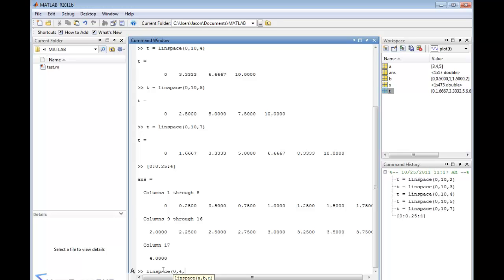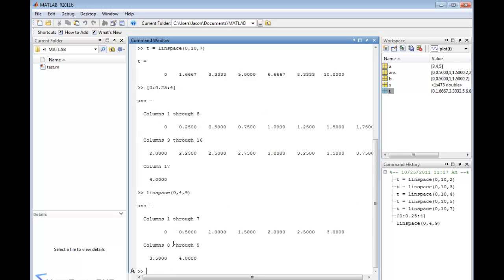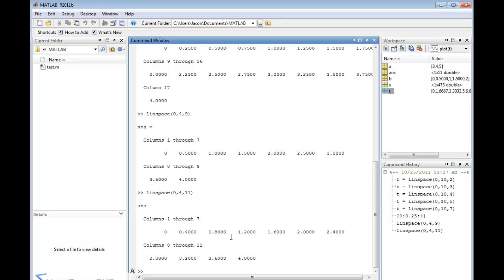So if I want 9 elements in this vector here, then MATLAB calculates that in order to have 9, I'm going to have an increment of 0.5 between them. If I have 11 elements, then MATLAB calculates that I have to have this increment between them, but I have 11 elements in that vector there. So they're very, very similar. In both cases you specify the endpoints, but in the first case, you specify what the increment is, and then MATLAB constructs the vector. In the second case, you specify the endpoints and how many elements I want, and MATLAB actually calculates the increment for you.